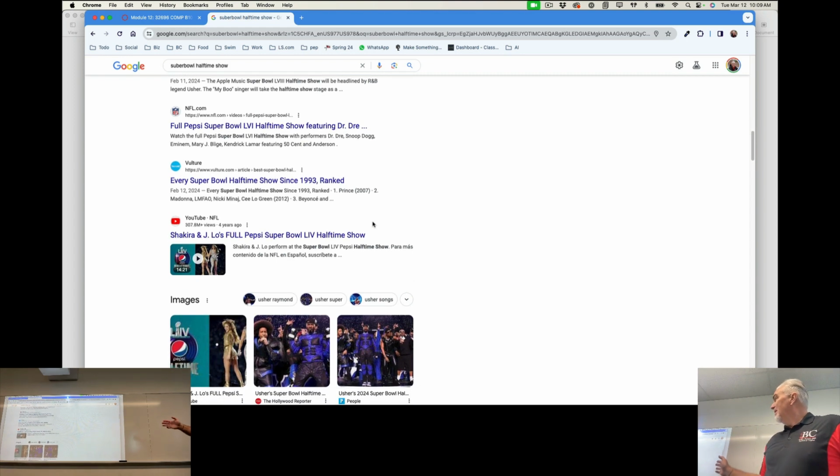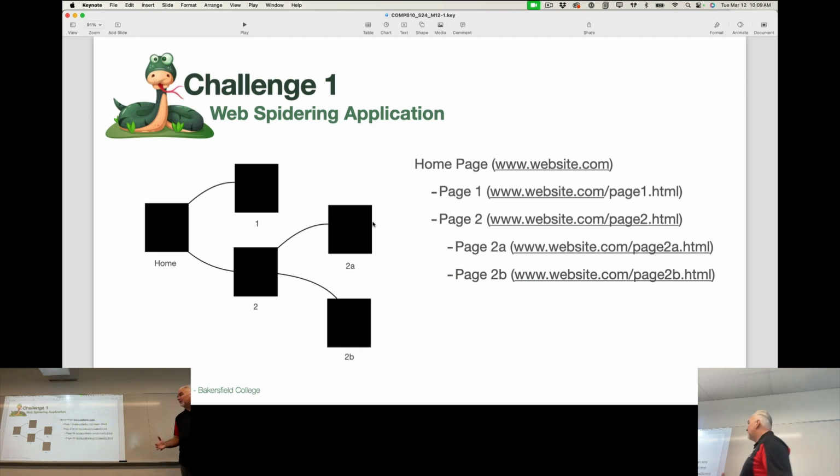But anyhow, all of that to say is Google is doing the same process, but when they get to each page, they're trying to say, what kind of keyword searches does that page belong to? Or what's relevant here? What are the words? So it's looking at the structure of the page, it's looking at headings, images, all kinds of stuff. Right now, for this challenge, you're not going to do that much. You're going to, for each page, grab the title of the page and the web page address.